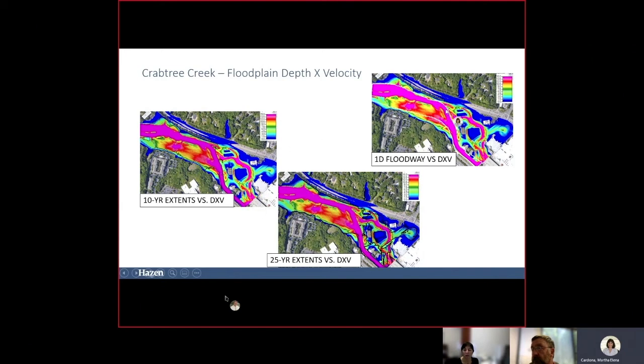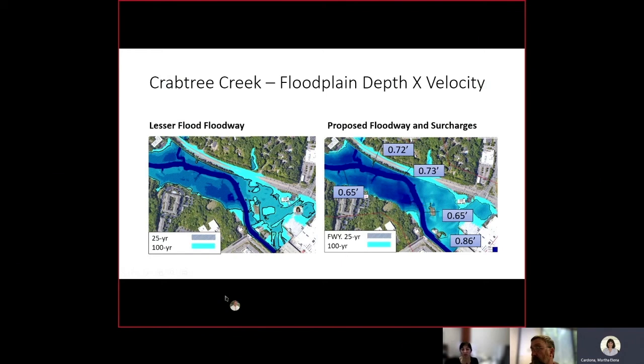When we compare that to what it used to be, the 1D designated floodway, we see that it was similar to the 10-year storm and leaves all that area outside. It still doesn't give us a good sense of the floodway. If we look at the 25-year extent, this area is a little bit bigger than the D times V of 7 or 2. Indeed, it includes some of the parking lots that the D times V of 7 or 2 did not include. So it gives us some storage, and it could be a good candidate to define the floodway. We don't know. We try that and see whether we get better encroachment, better surcharges.